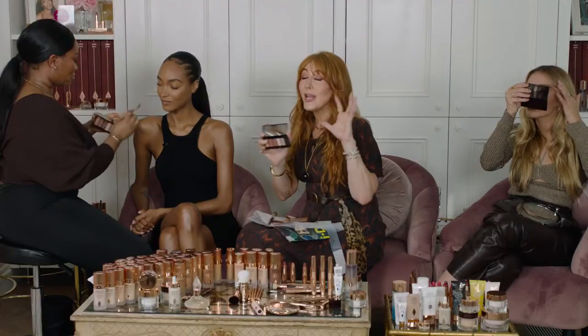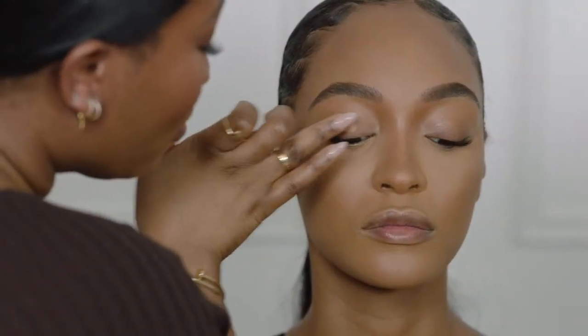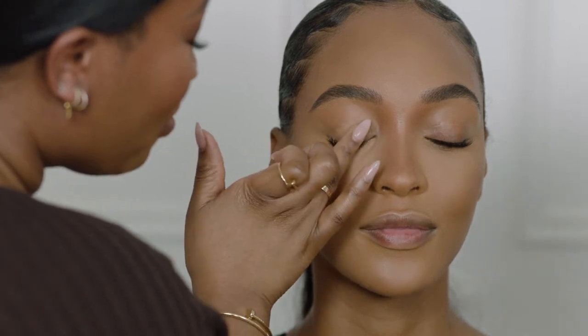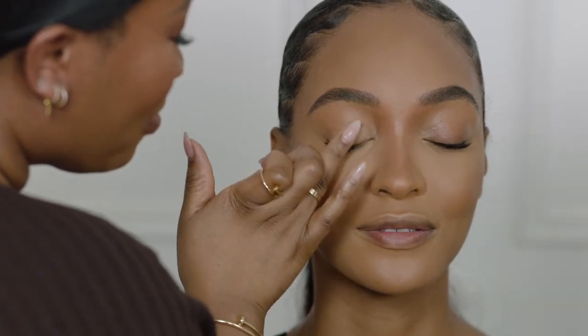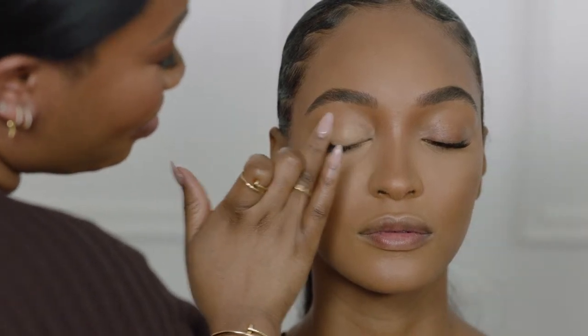This has been, honestly, this is going to be everywhere. I can't even tell you how exciting. We've got some amazing celebrities walking the red carpet in Super Nudes for the Met Ball. And obviously, you looked incredible at the GQ Awards. Absolutely, you always totally mesmerise everyone on that red carpet, Jourdan. But this was, so you were wearing Super Nudes.